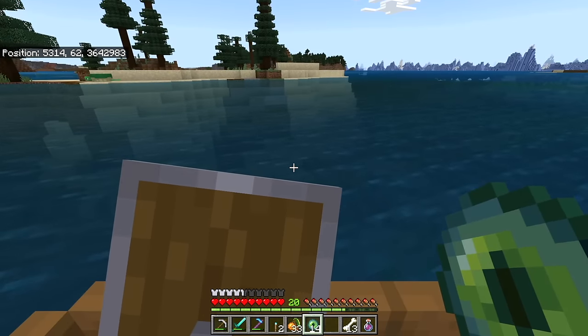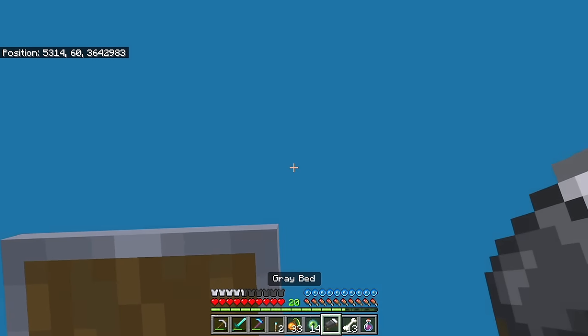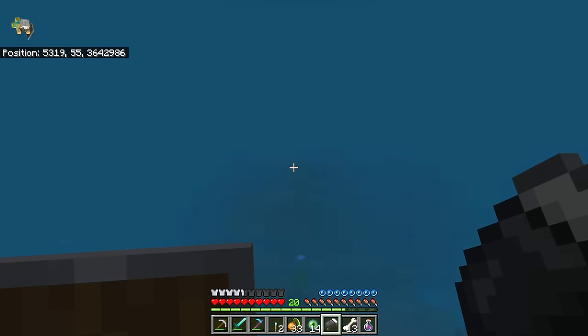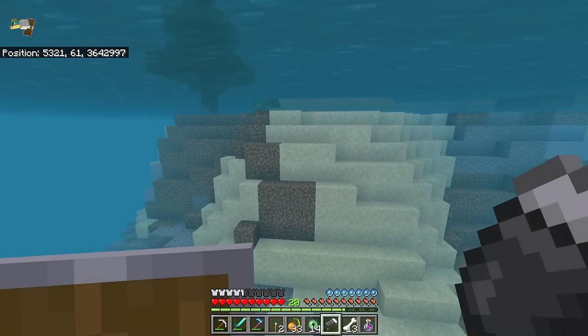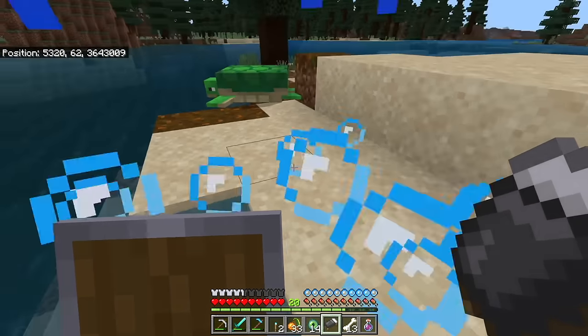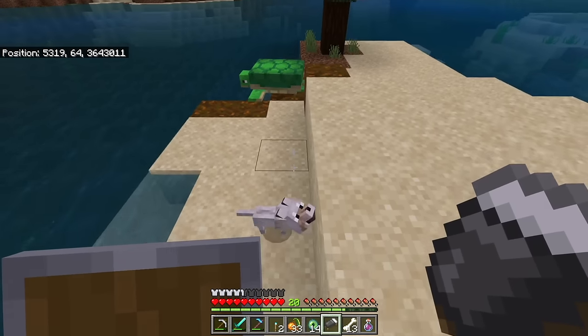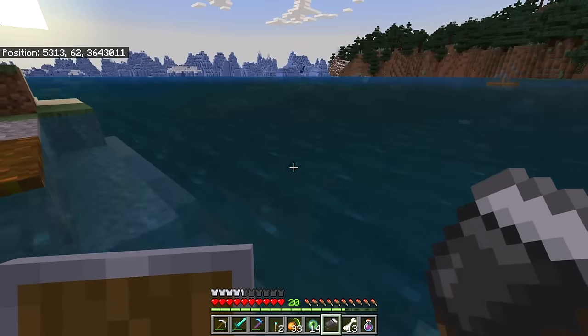All I can do is place my bed. Make sure I've got my spawn point set somewhere useful. And then, okay. Yeah, watch out for those. And just start digging down. Or we could store the coordinates and dig down from dry land. I think that makes more sense. Also, turtles go so slow, they cannot move in this world. Something I find funny, personally.